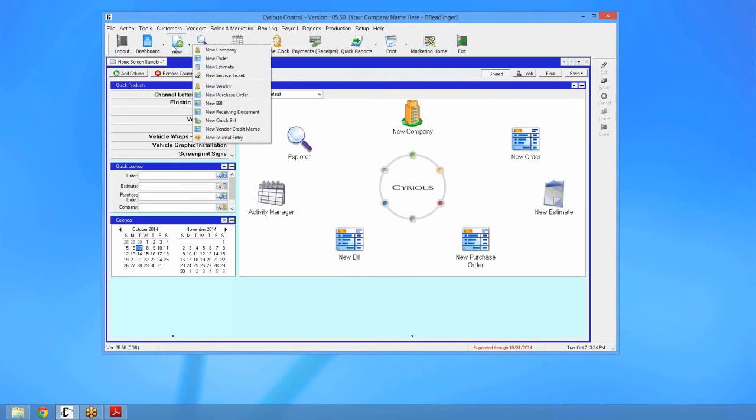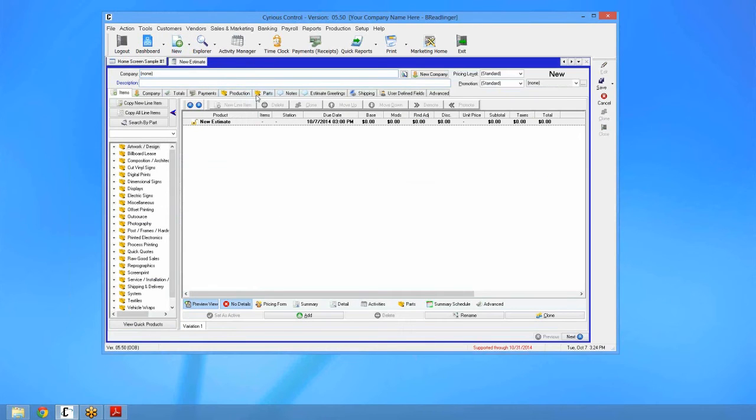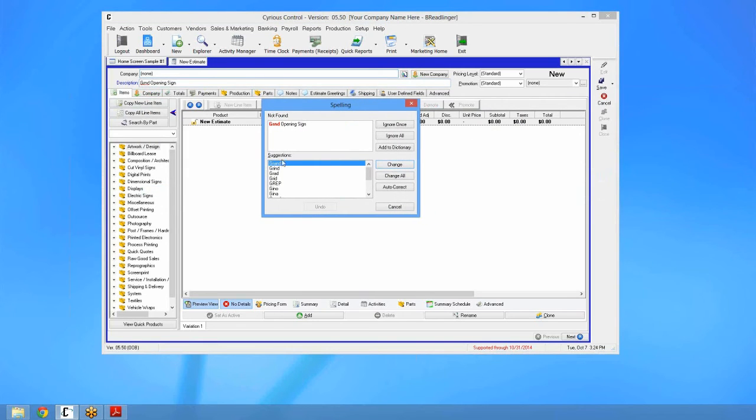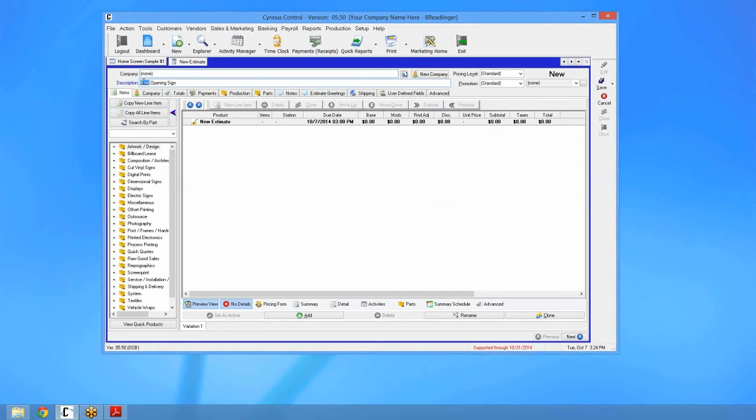So let's create a new estimate, and I type in the description field, let's say it's a grand opening sign. Well, I left the A out of grand, and we see that now I've got the red squigglies there. I could either just go manually correct that, or I could right click on the word and I get a list of choices just as you do in many programs. I can click grand, or I can come down and click on spelling, in which case I get a little pop-up window here and I get my suggestions. I can either choose to add this to the dictionary, ignore it, whatever I want to do. In this case, I'll just right click on it, choose grand, and we'll notice it changed.